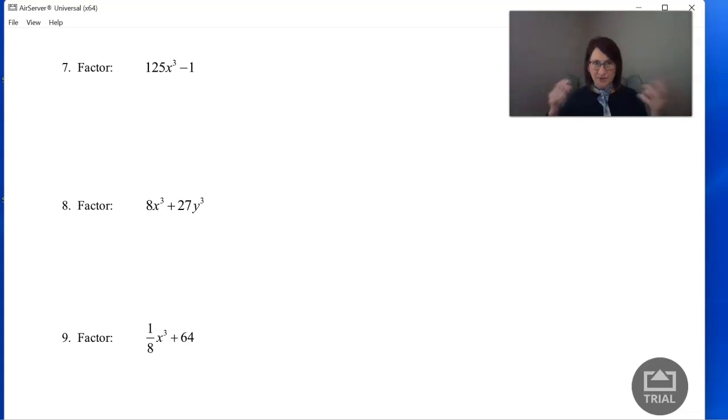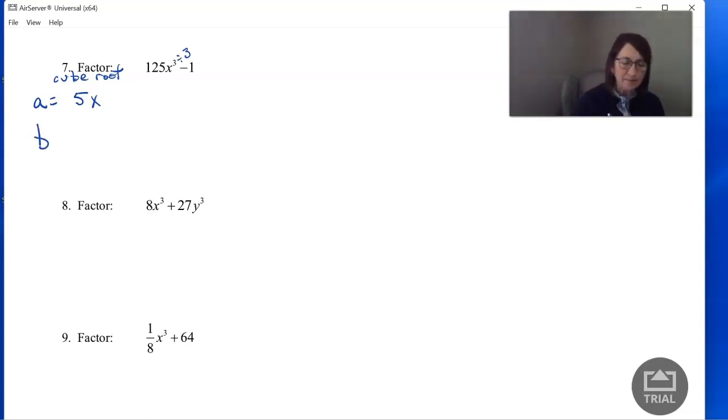So now that we know how to use our calculator to help us, we're going to first find our A. So A is going to be the cube root of each of the factors. So the cube root of 125x cubed is going to be 5x. How did I get that x? I know how I got the 5. I just took the cube root of 125. The way I got x to the first is if I just take that exponent and divide it by 3. That's all I did. That gives me 1, x to the first.